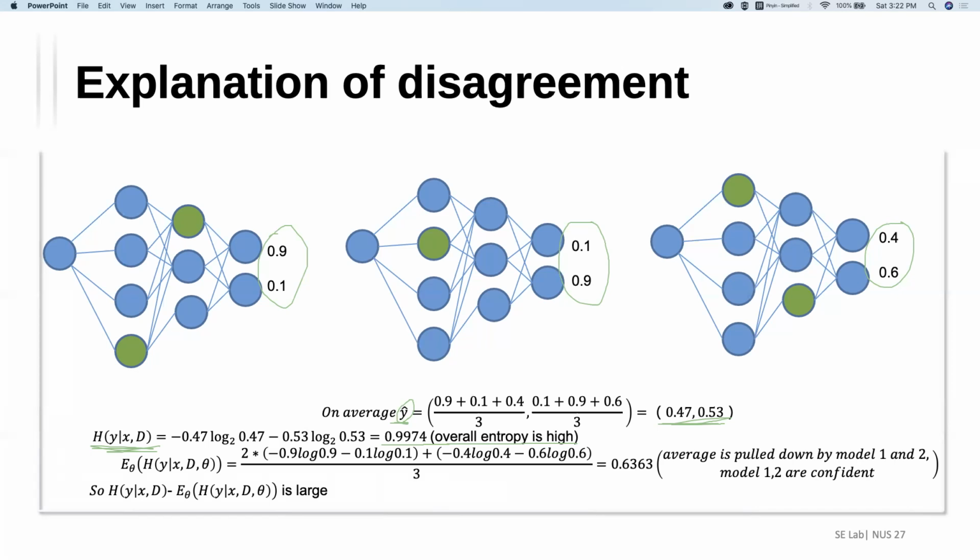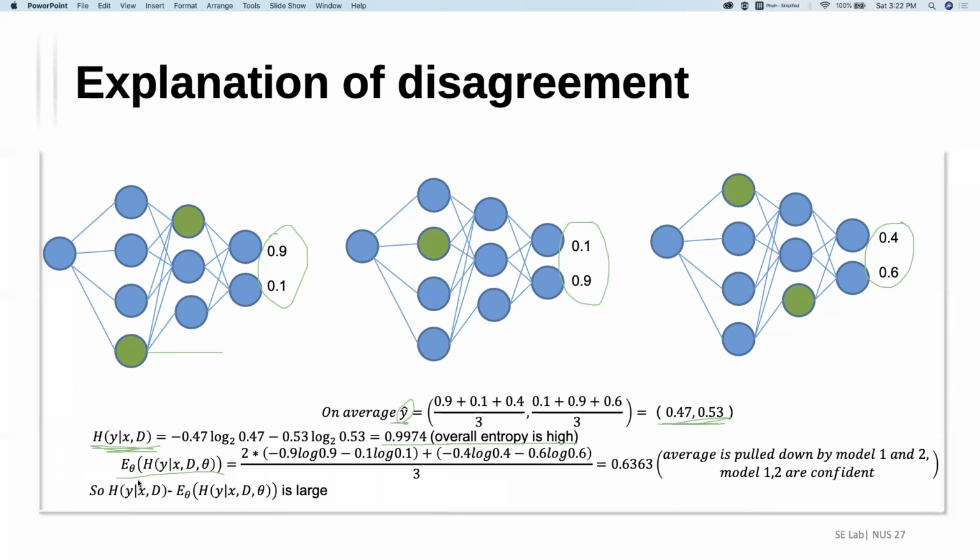This corresponds to the formula in my last slide. Yeah, we're using this formula. So we get a high entropy. Okay, please go on. So this is for the first term, right?